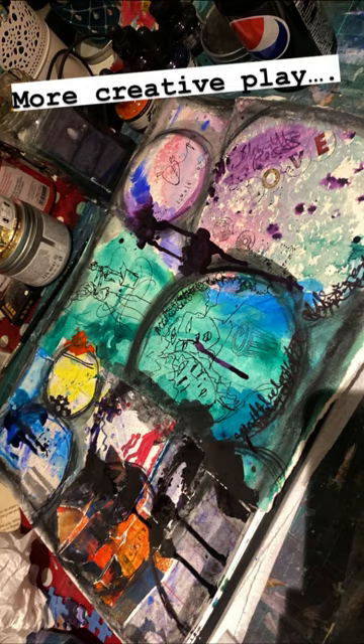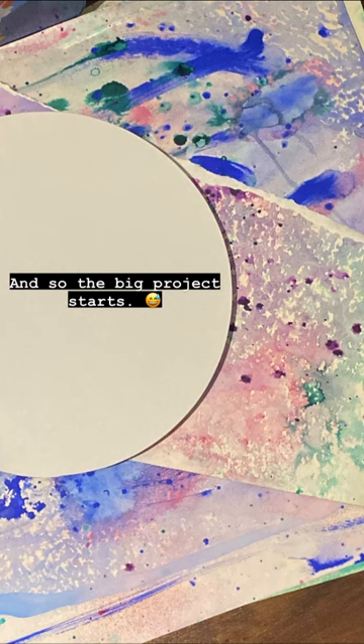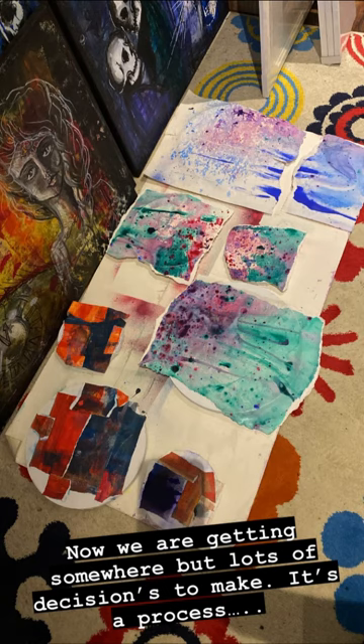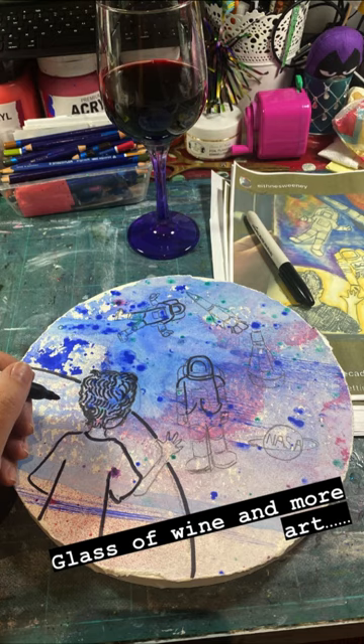Where did we start? Well, it started from my art journals mostly. All my art journals were put together over the years as a reflective and intuitive project. To me, creating art journals is nearly a form of therapy and healing, where I can reflect on tough times, celebrate good times, and look for lessons that have been learnt throughout the process. I think any form of reflection in life is good for us.